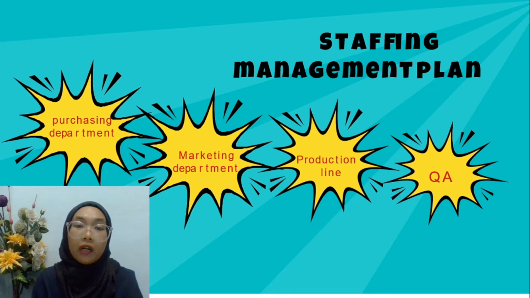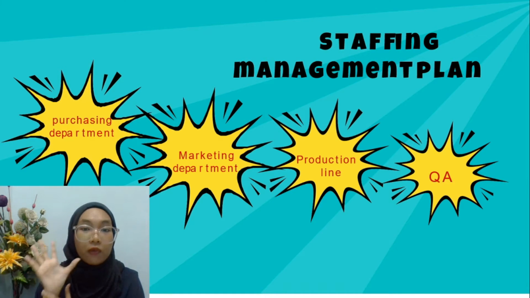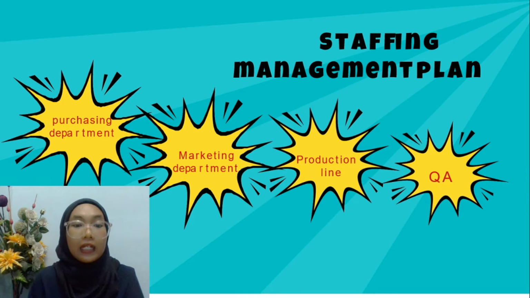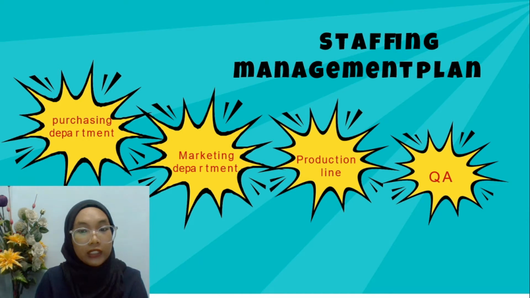Third one is about the production line. In this production line, they will improve the efficiency of making their product, I mean the operation of their product. How they ensure that one day they must have a target. So Zara Food production targets to produce 5,000 bottles of soy sauce, including the small size and also the big size.